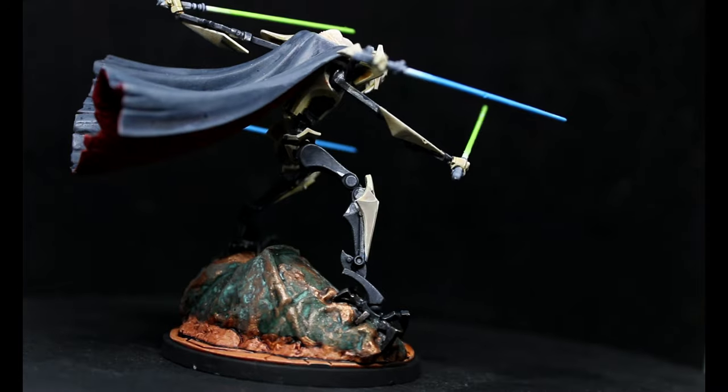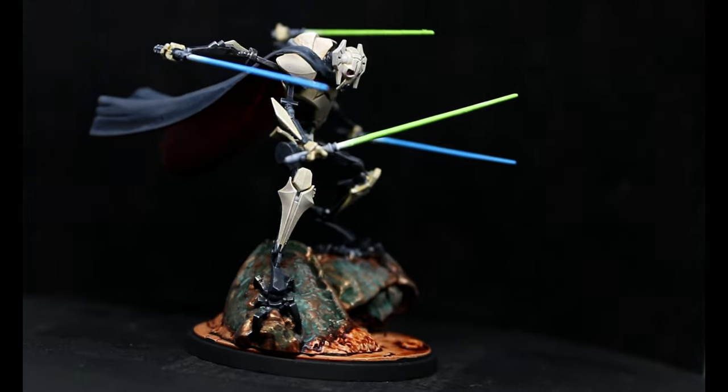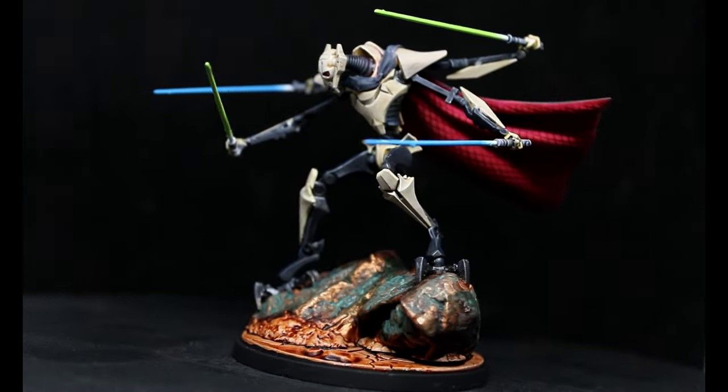Now, I'm really happy with how this turned out, using really easy techniques to get him finished. And I think he looks really good. I really like the base as well. Like, that worked out really well. Great miniature.